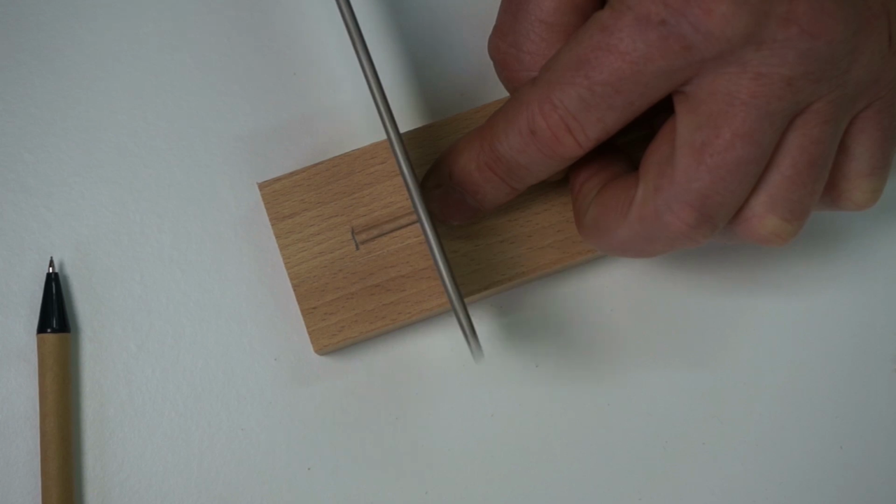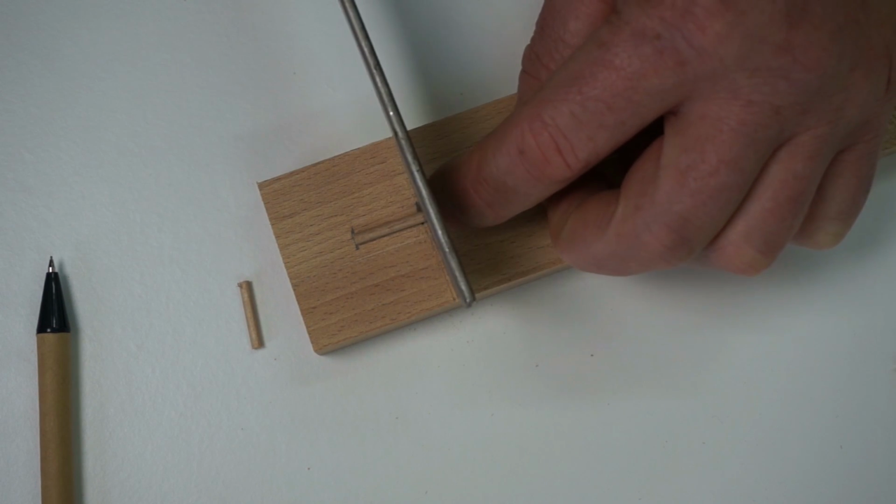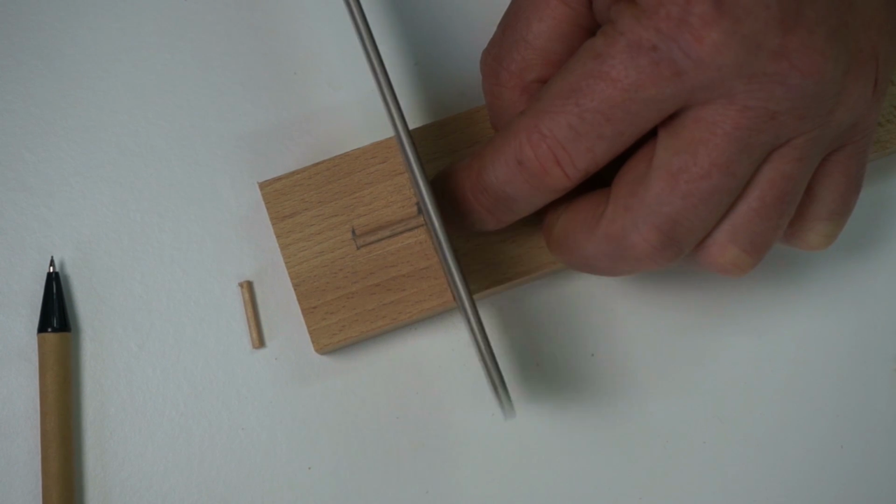Although I do have a table saw, a bandsaw, chainsaw, and sometimes after too much wine even a saw head, I shied at cutting such small dowels with a power tool.